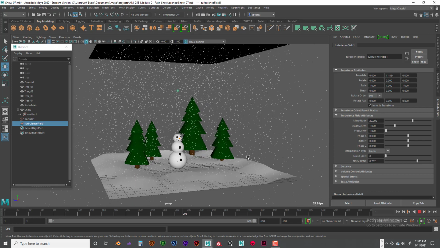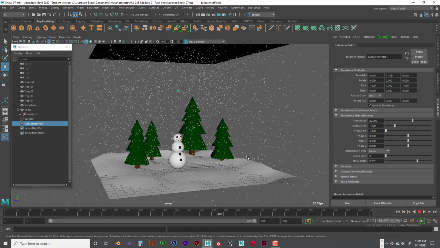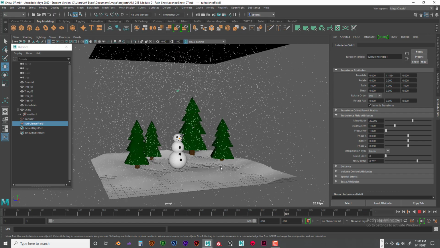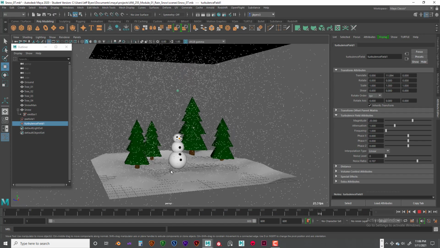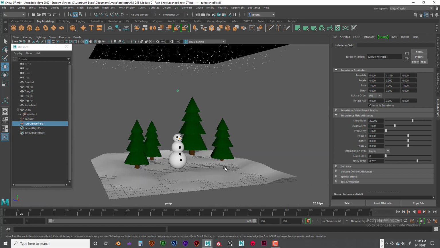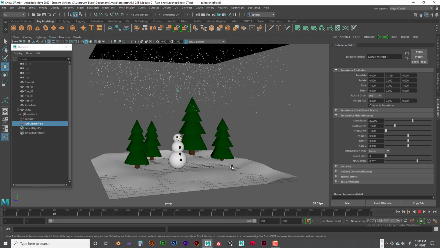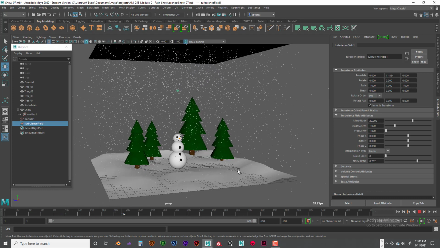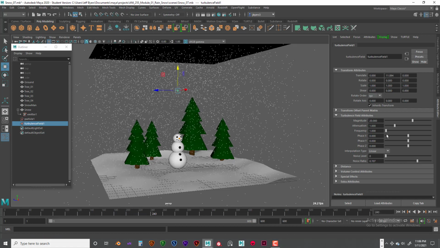Okay, so you can see what's happening. It's almost like a snow globe. That's a little bit too much. It's actually stirring stuff up from the bottom because we don't have enough gravity to stop it. So actually it gives you that snow globe effect. Okay, it doesn't work for this scene, so we'll have to turn this turbulence down. And if we do want a larger or higher turbulence, we're going to need to go in there and turn the gravity up a little bit.